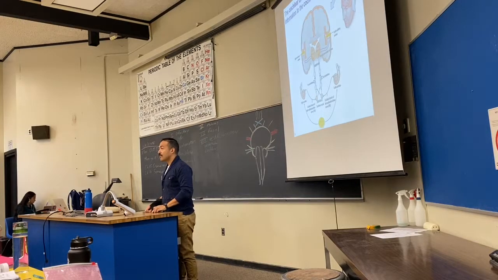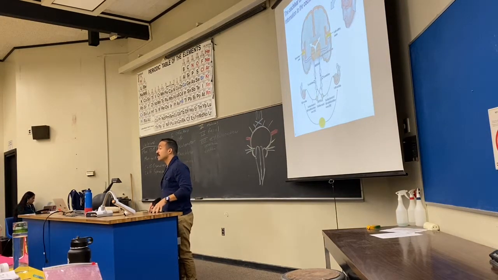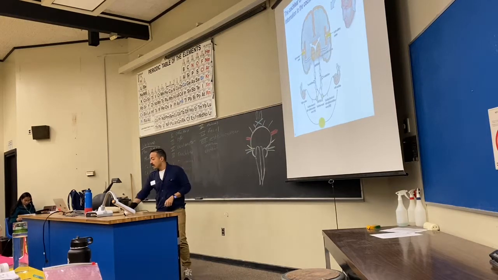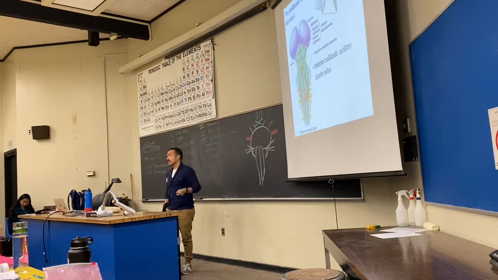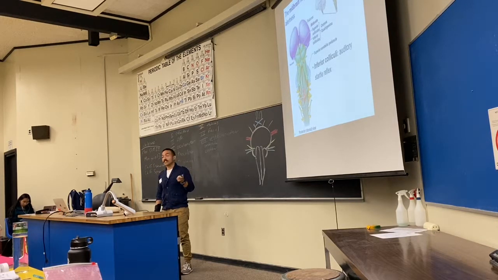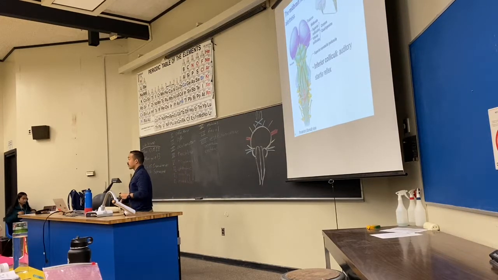We talked about how the midbrain is important, like the superior colliculus is important for a visual startle reflex. The midbrain is also important for an auditory startle reflex. That's what the inferior colliculus is good for. So if you hear a loud noise, it kind of makes you jump. That's the auditory startle reflex.